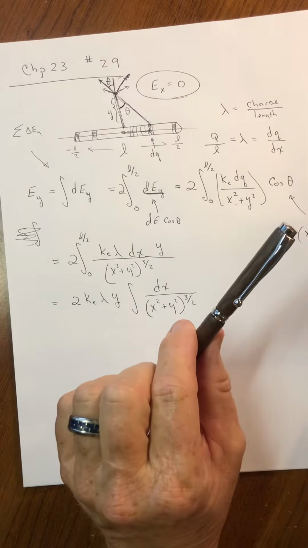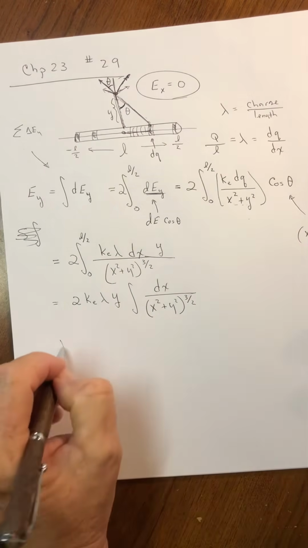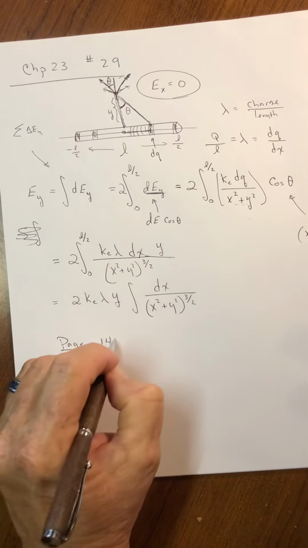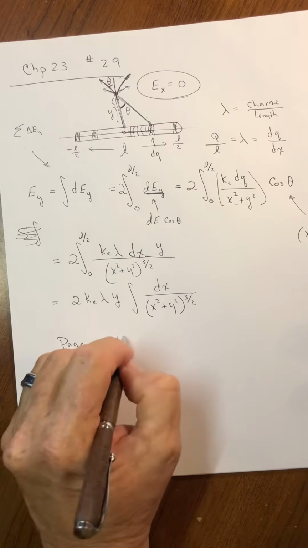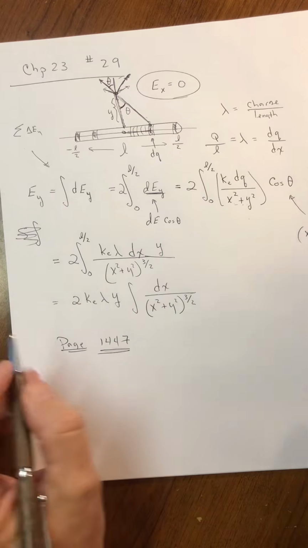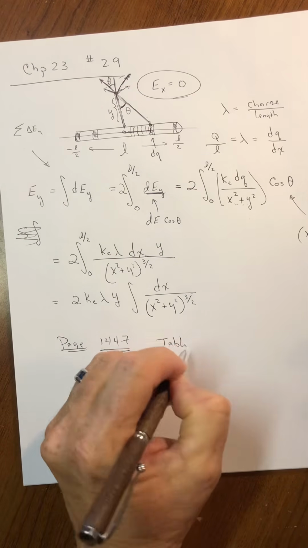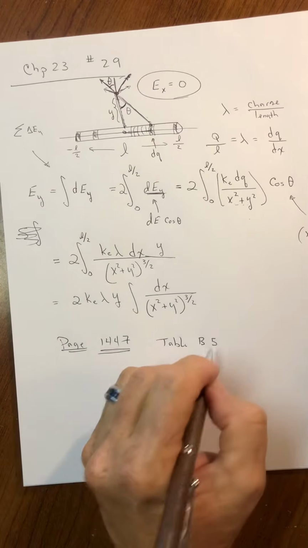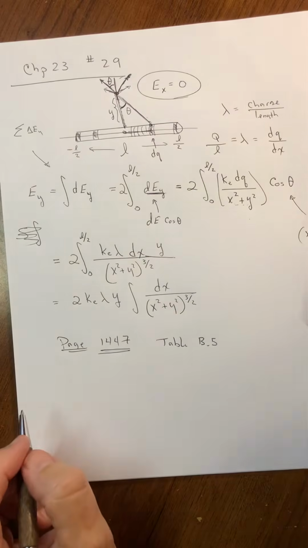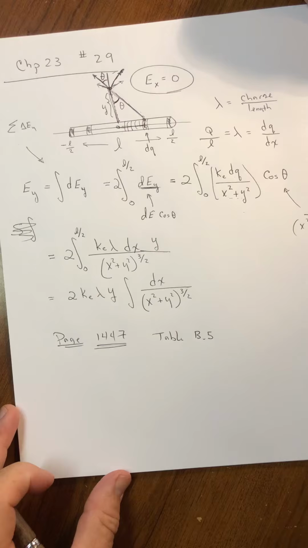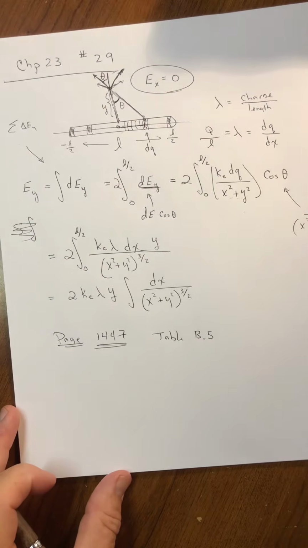But I say that because in Appendix B, in the PDF on page 1,447, there is a whole table. It's table B5, and it's got a long list of these integrals. Some of them are easy, you should know, and some of them can be quickly solved with a u-sub, so that's what I would expect.